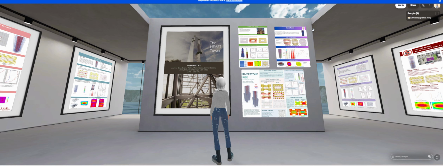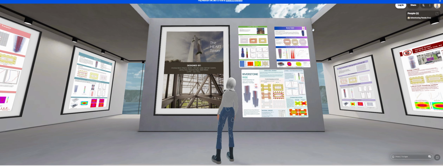On the image on the left, one team named their project the Heart Tower. At the time, one of the students was doing a double major in architecture and civil engineering.